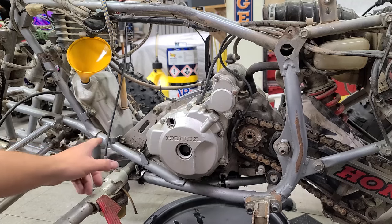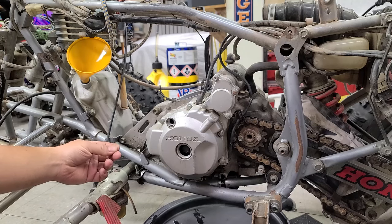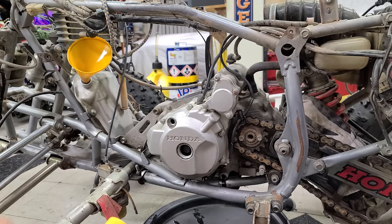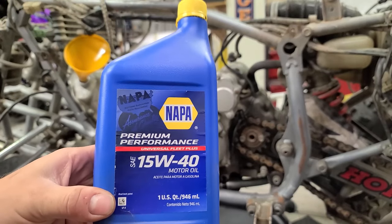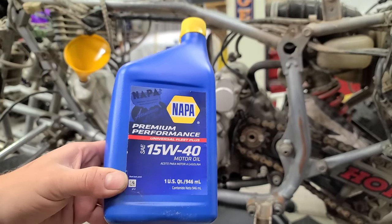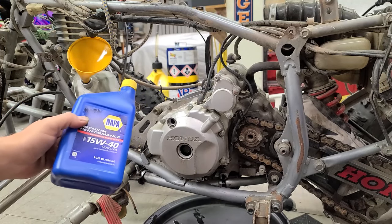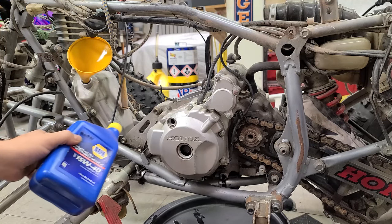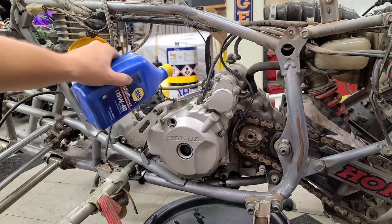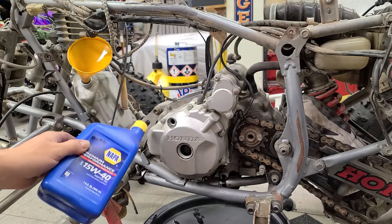All right, now I drained the oil tank as well, and that bolt was just as stuck as the one on the engine. The engine oil has this almost tacky texture. It's kind of weird, but anyways, I want to flush it. So what I'm going to do is use some of this 15W-40 oil. The reason I chose this is because it's been in the shed for like 5 years or so, and I'm probably never going to use it. So for this purpose, at least, it will help flush out whatever oil has been sitting in there for the last two decades. I'm going to put it through the oil tank, try to get that running through the oil line, and I'll also dump a little bit right into the crankcase and flush it out a little bit. Now, ideally, if I had kerosene, that would work really well, but I don't have any right now.